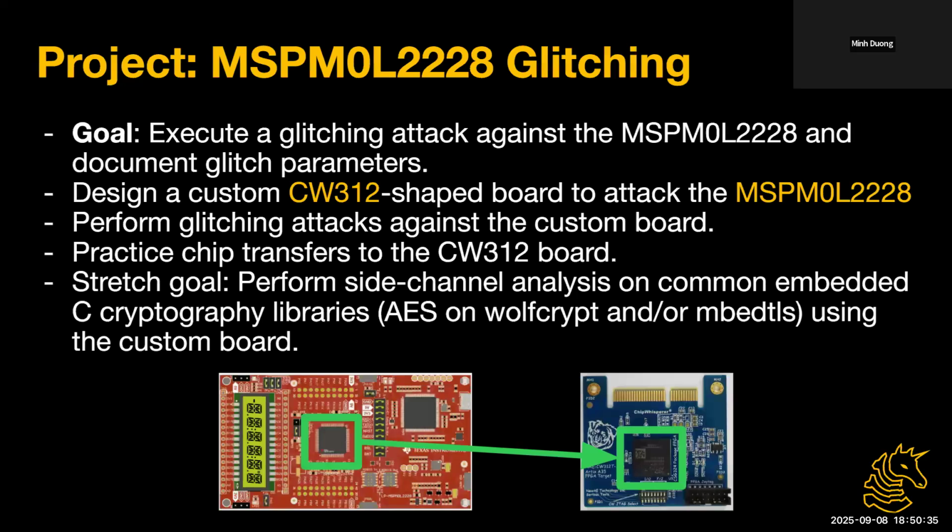If any of you know PCB design, we would love the help, because we want to develop an attack board basically to make this process go a lot easier, and also do side channel analysis on some cryptographic libraries with the chip running. The idea is we're provided the board on the left, and the board on the right is what actually will slot into the ChipWhisperer, which is what's doing these attacks. So it's just basically adapting it for that platform.